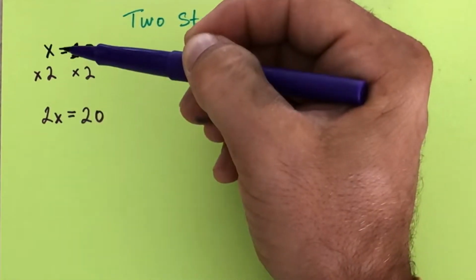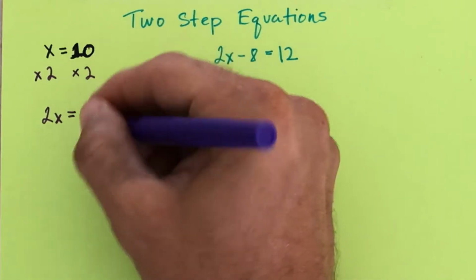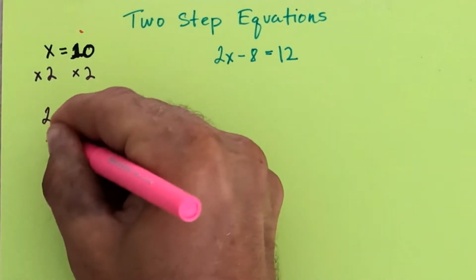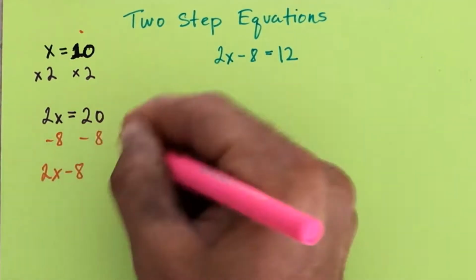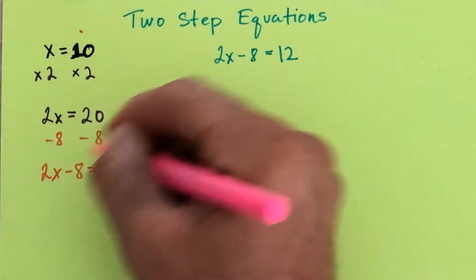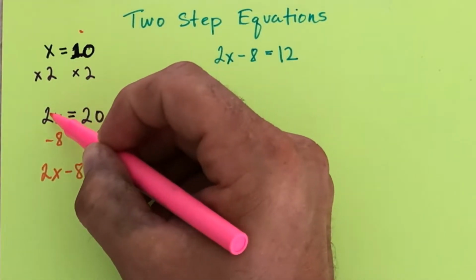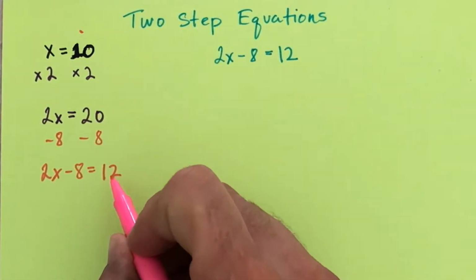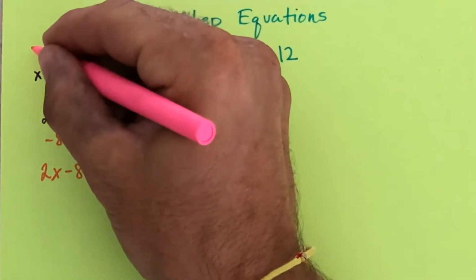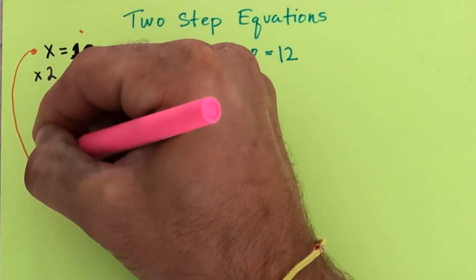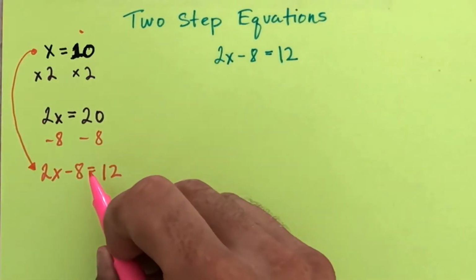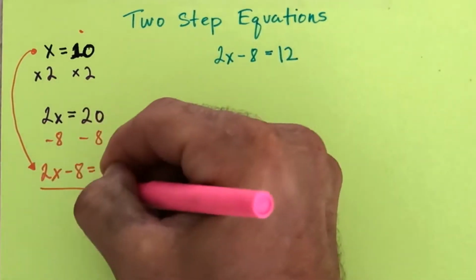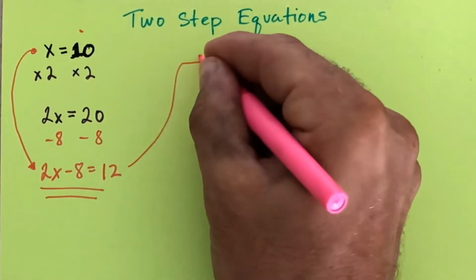Now, let's say I also wanted to take 8 away from this 20 and subtract 8 from it. Okay, 2x minus 8 is equal to 12. I know x is 10, and I want to take two tens and subtract 8 from it. Okay, I would end up with 12. And so what I've shown you is what happens when you get an answer, and then you double your answer and take away 8 from your answer, and basically end up with your equation, which is what I had here.